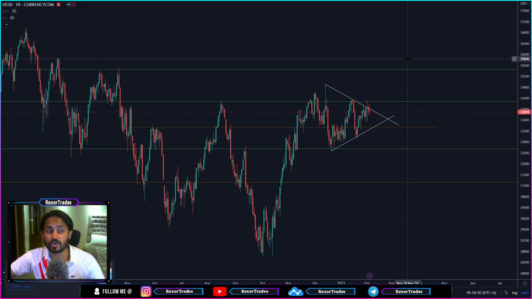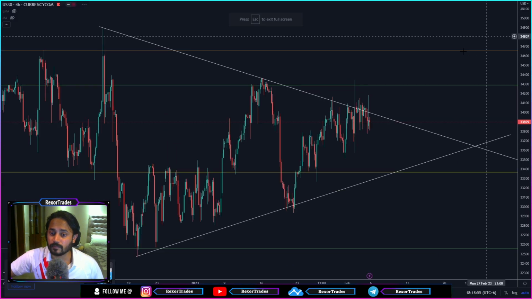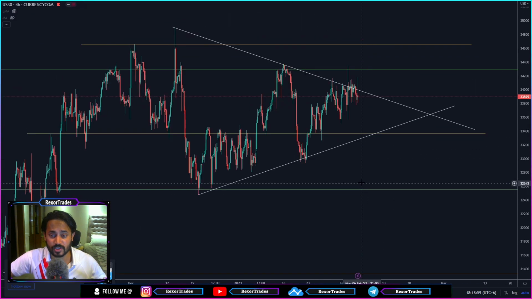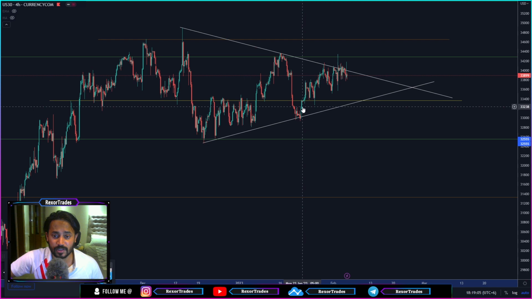Now, if you go to even shorter time frame like a 4-hour time frame, then we can see the same key zones and levels that we just talked about on the daily to weekly time frame. Here is our higher time frame resistance and also higher time frame support, and also in between those two we also have this higher time frame support as well.